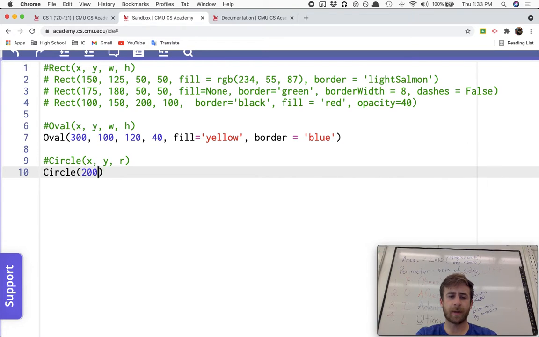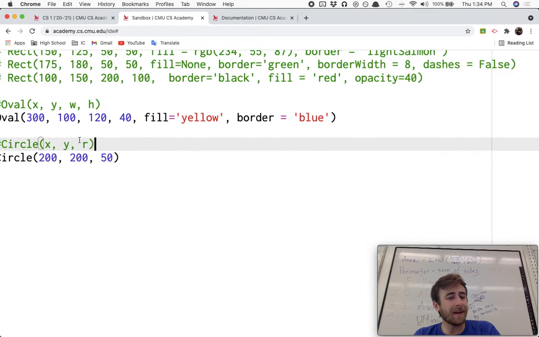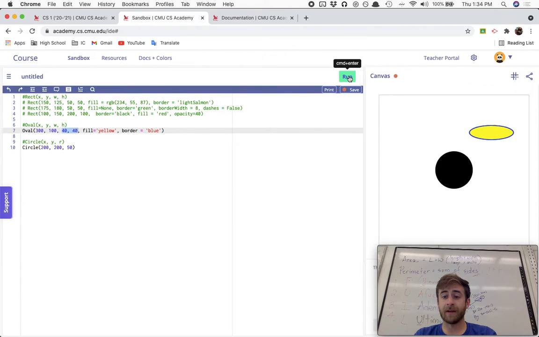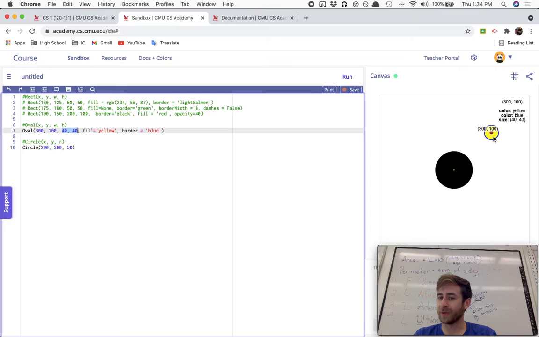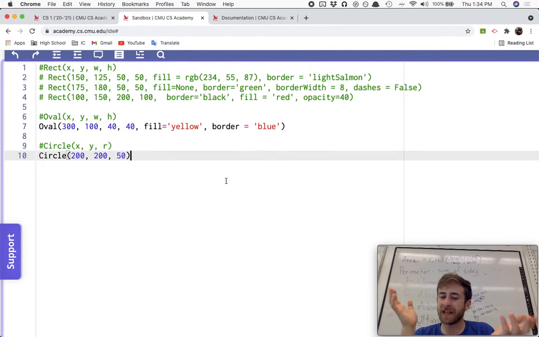To make our circle, maybe I'll make a circle at the center of the screen again with a radius of like 50. And if I run this, it'll make a circle. If I want to, I can make a circle out of an oval technically by just saying, hey, this 120, I'll make my width and the height the same, and then I created a fake little circle. This is really an oval disguising itself as a circle. It doesn't really make a difference right now. I actually often find myself using circles more as we move along just because it's convenient, right? It's only 3 things, x, y, and then a radius.